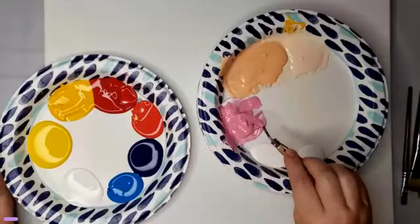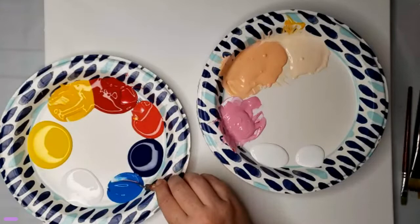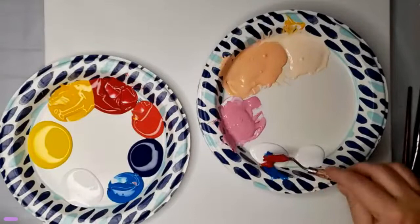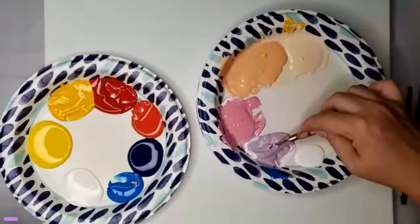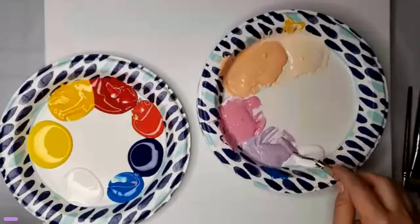Okay, so this can sit for now. I do not need it perfectly mixed right now, just to have the tone so that I know what I'm doing. I'm gonna grab some cerulean blue and drop it into this white right here. And then I'm gonna go back and grab some more magenta for this one, just to make another, more like lavender purple. Okay, that's good to go.